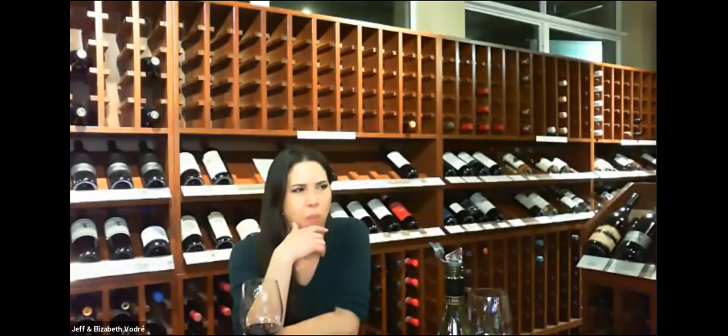All disclosures, I love Sauvignon Blancs, but since starting this whole journey 3 months ago with the virtual wine tastings, I have become a red drinker. Cheers to that. I'm discovering my Spanish roots. I'm Hispanic, so I would probably say that the Tempranillo is my favorite grape. I feel like it's super balanced for me personally. But I like strong coffee. I like strong flavors. I posted it twice on the challenge, but it is the first time I had it. I told Paul, oh my God, I love this wine. It is amazing. I'm going to have it again. I'm going to buy it again.